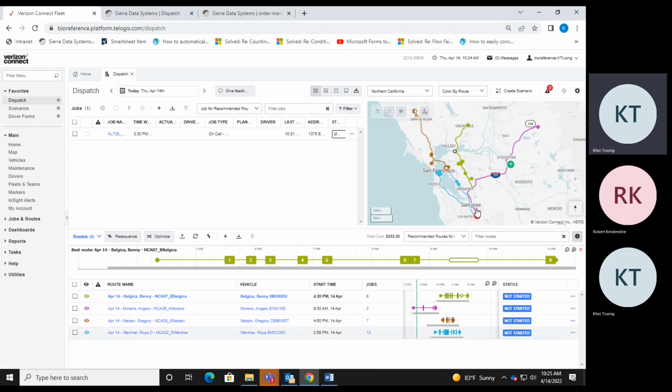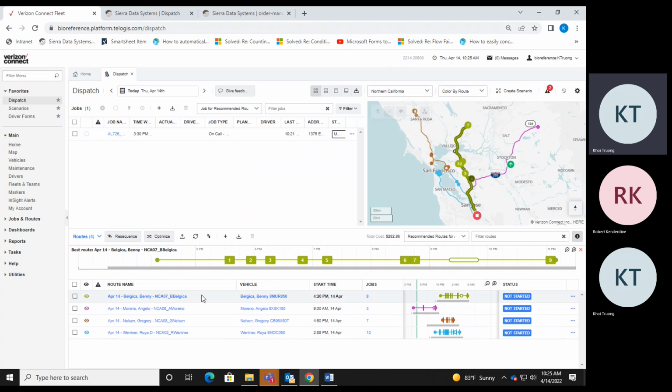You'll see now that my map view has been isolated and my routes panel has been filtered. In particular, there are 4 routes that the system is recommending for this pickup, in descending order.